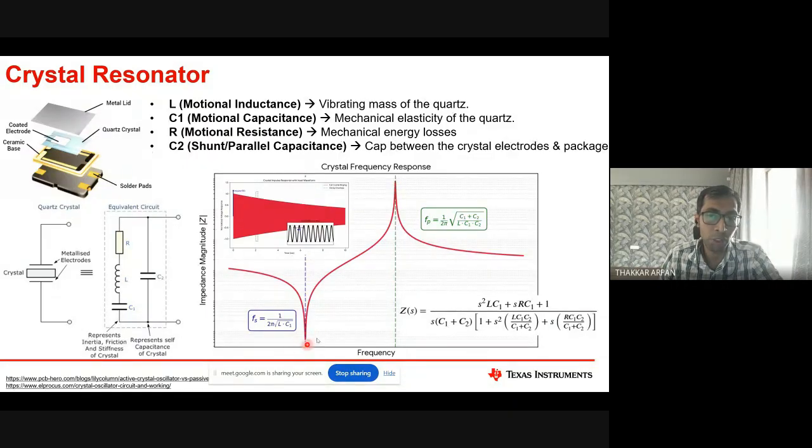So it has to choose between this frequency and this frequency. Now, this one is very low impedance, so you would have to provide a high GM to oscillate here. Instead it will always pick up here, because this one is very high impedance. Even a small amount of negative impedance will be able to compensate it, and you will get your oscillations. So it will never choose this frequency, it will always choose this frequency. And once it chooses this frequency, there cannot be two frequencies present together. That we have to understand.